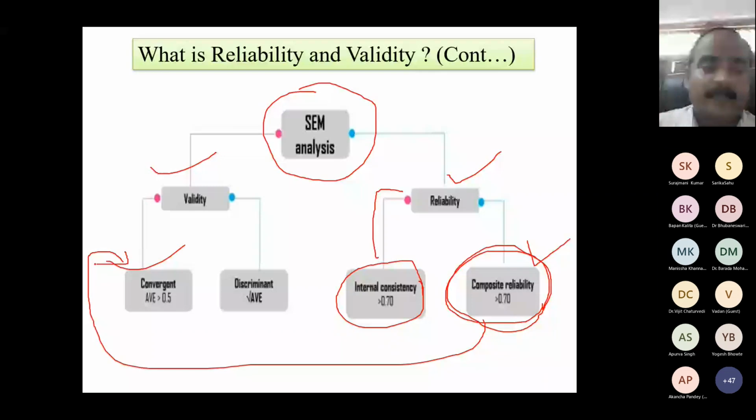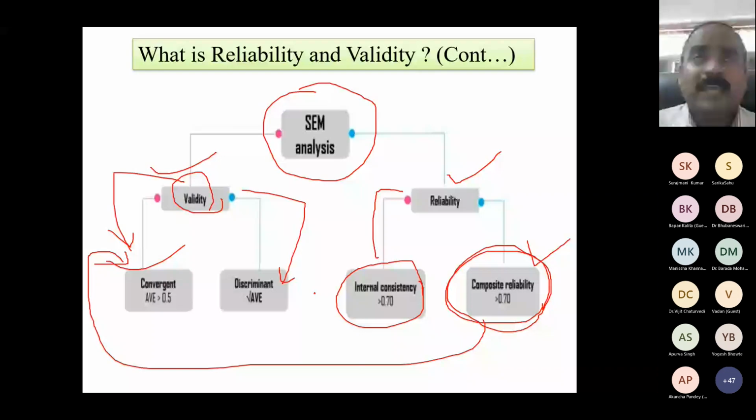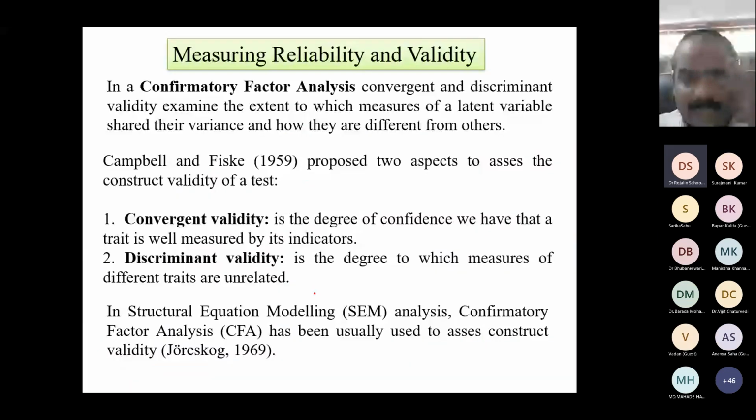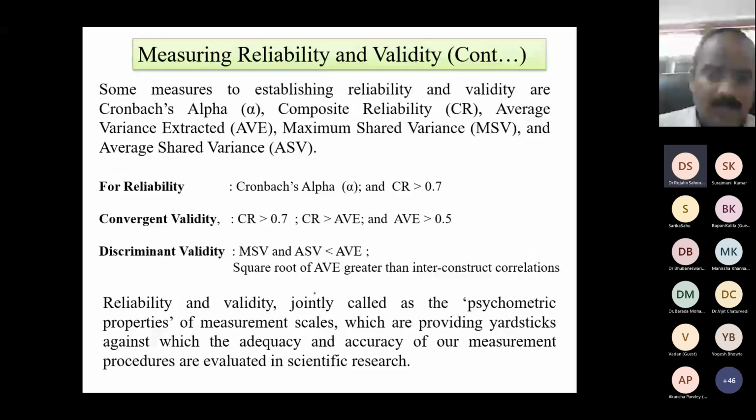Now coming to the validity. Validity can be proved by 2 separate measures. One is discriminant validity, one is convergent validity. So the convergent validity and discriminant validity, the theoretical explanation I have made. Now I will show how it will be observed, how it will be tested by real measurement in the CFA. So all the explanation I have done. Later on I will come here, do not worry.